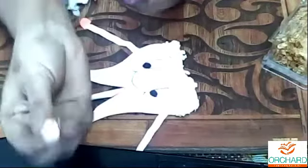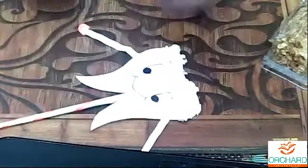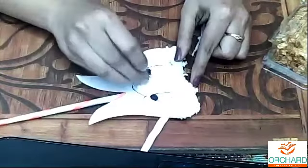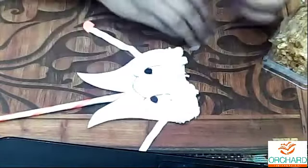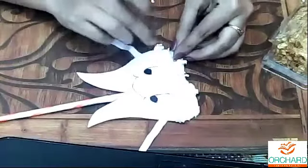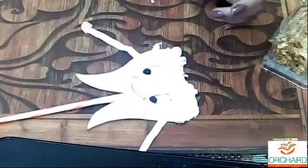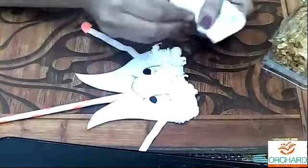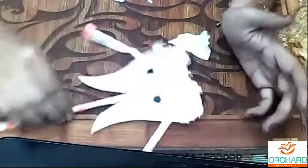Now, Sanita finished. Oh, good. You have to crush this paper like this, dear. Okay, but it's nice. Good. Very good, Sanita. Yes, I hope you already enjoyed this activity. Slowly you have to do this. Tear this paper into small pieces, and next you have to crush the paper like this and make paper balls. After that you have to stick this paper ball on this template, the happy tooth template, like this.